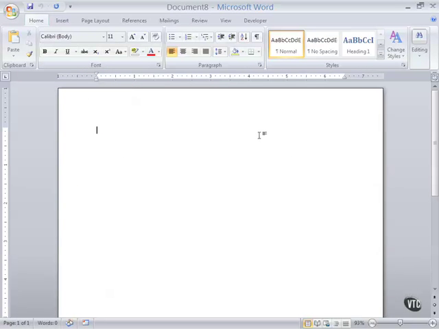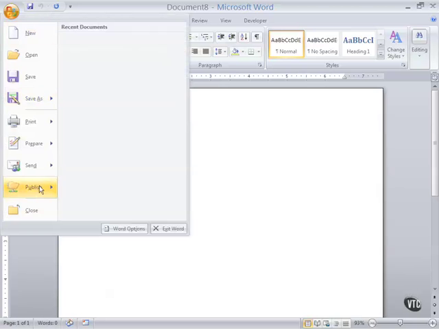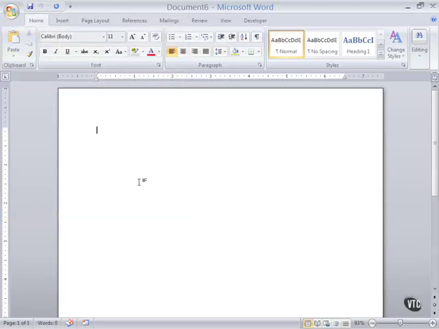The template is now open. To close the template, I would return to the Office button and simply select Close. The document that opens every time we open Microsoft Word is referred to as the normal template. Many people refer to it as normal. This comes from the document template extension that is applied to every template within Microsoft Word. It's important to remember that the actual document that opens with Word is called the normal template.